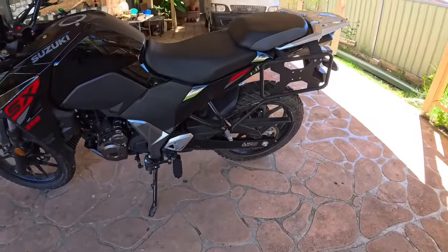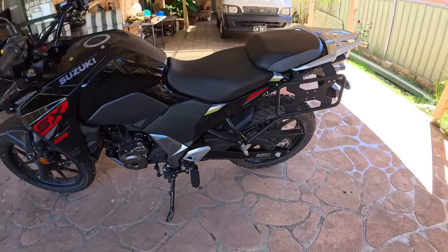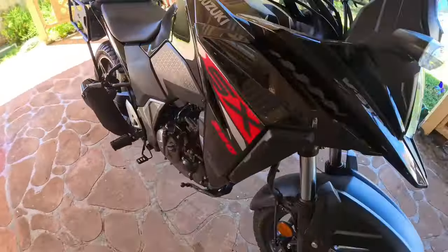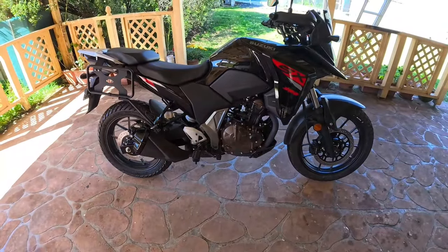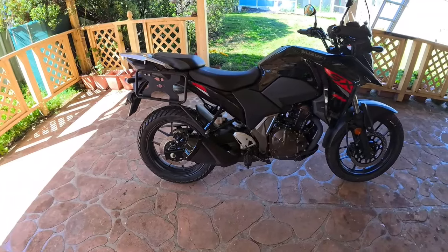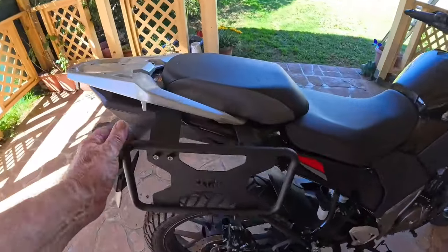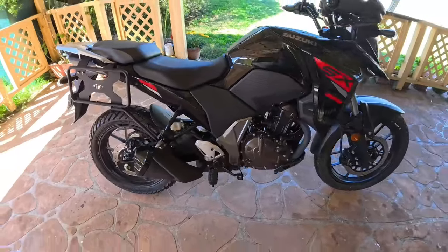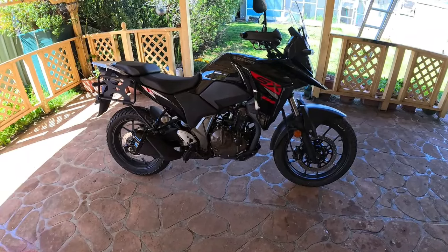What we might do now is swing over and fit one of my Royal Enfield saddlebags on it, just to see how that looks and give us an idea of how it goes. Overall, both racks blend into the bike really well - they don't look out of place and they look nice and solid. We'll swing over now and show you a shot with one saddlebag on to see what you think.